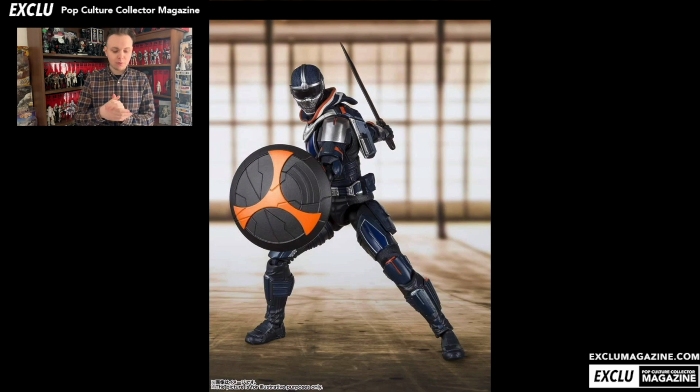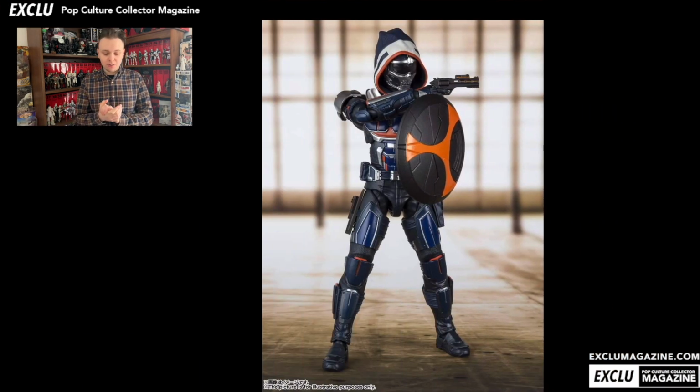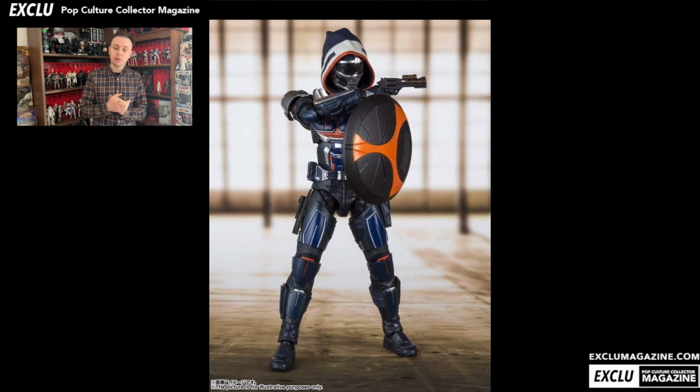He's coming equipped with the shield, the sword, the magnum, the bow and the clawed hands. Not to mention they've also included a raised hood and a lowered hood, which you can obviously flip around the head sculpt there that you can see. So that sits around on the back of the neck. The detailing here looks to be pretty spot on. You can feel the kind of dynamism coming through from the figures. Obviously Bandai always known for their articulation, so that's looking very promising for the Taskmaster figure at least.